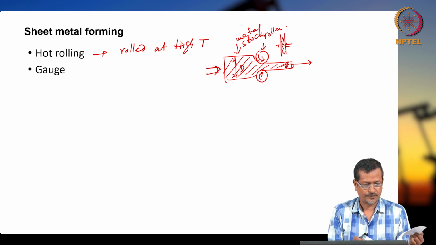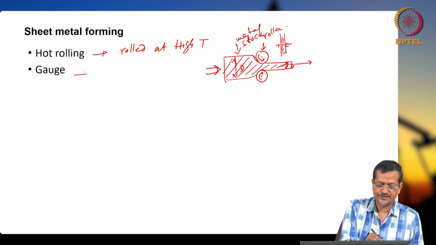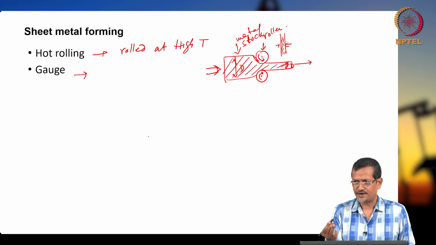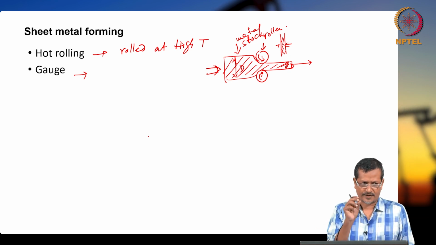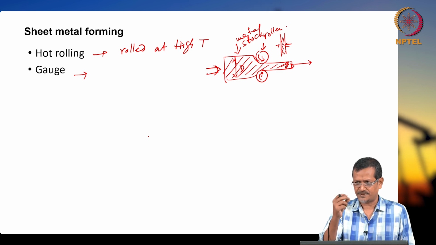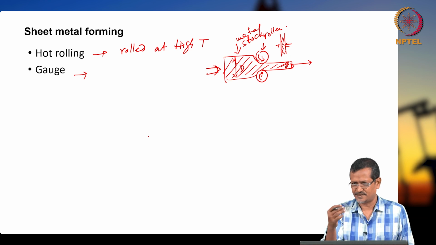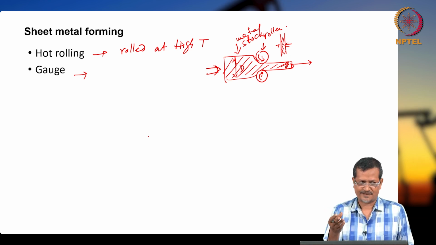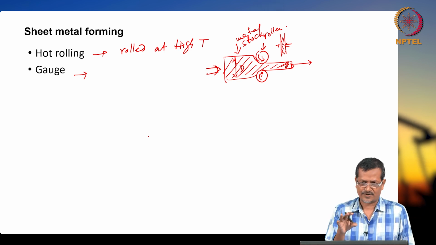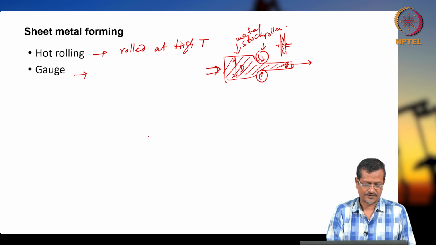Just wait, one more thing or two. Here one term, gauge steel, is used. Gauge is a unit used for sheet metal or wire measurement, wire thickness. Wire diameter will not be stated in millimeters, we will say gauge, wire gauge 2, 3, 4, 5 like this. Sheet metal also has gauge, like gauge number 4, 5, 6, 7, 8. So what is gauge number and what is millimeter, how is the relationship? That we should know.